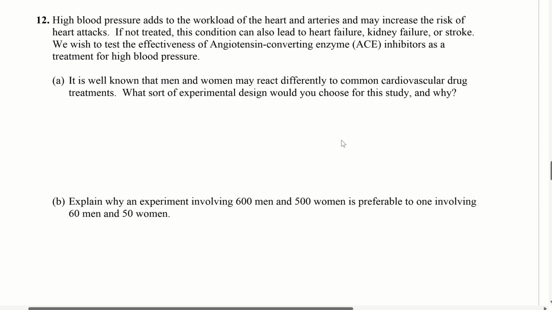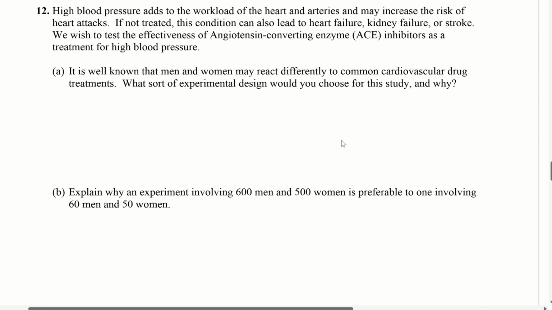All right, so we took care of that study. Now number 12. High blood pressure adds to the workload of the heart and arteries and may increase the risk of heart attacks. If not treated, the condition can also lead to heart failure, kidney failure, or stroke. We wish to test the effectiveness of the angiotensin converting enzyme, ACE inhibitors, as a treatment for blood pressure. It is well known that men and women may react differently to common cardiovascular drug treatments. What sort of experimental design would you choose for the study and why?